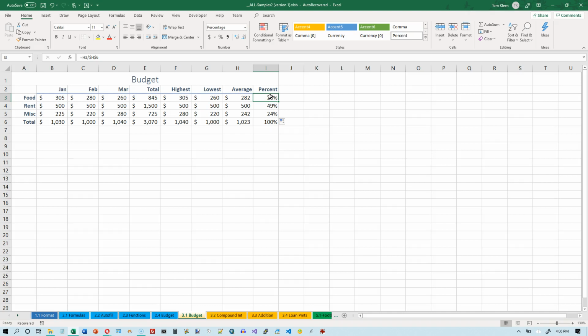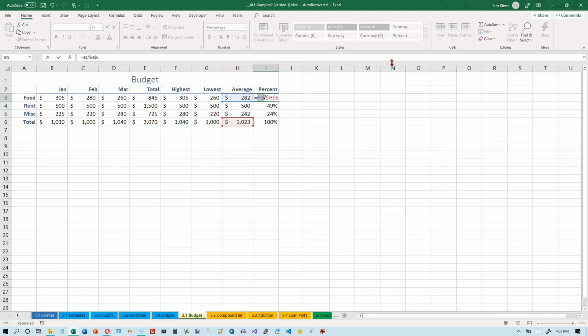Now, one more thing here. Let's double click on this. And if you were looking closely, you notice that I got those $ in there very quickly. And the reason I got them in there so quickly is because there's a keyboard shortcut. And the keyboard shortcut, it's not mnemonic, you just have to remember it. But it's function key F4. And if you hit function key F4, let's go over here and take a look at the H3. Okay, if I hit F4, it puts a pair of $ in. Okay. Now, if I hit F4 again, it gets rid of one of them. If I hit F4 again, it switches the $ around. If I hit F4 again, it goes back to the original relative cell reference that I started off with.